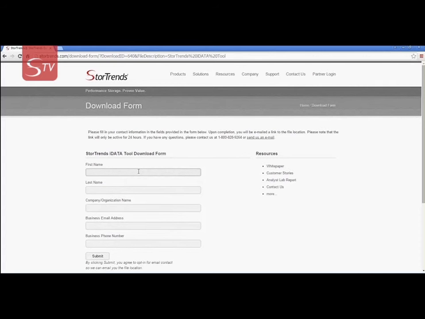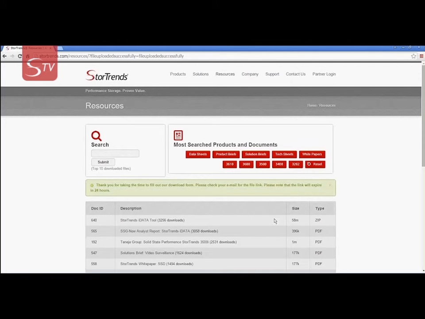Be sure to put in your business information, otherwise it will reject any sort of personal information there, but as far as like email and stuff, I'll go ahead and put this in real quick for myself. And then you'll see that we'll come up with a link in the email to actually download this tool. So I'll go ahead and hit submit, and it'll be just a minute here, and we'll have a confirmation. There you are. And then in just another minute here, we should have a pop-up for my email.